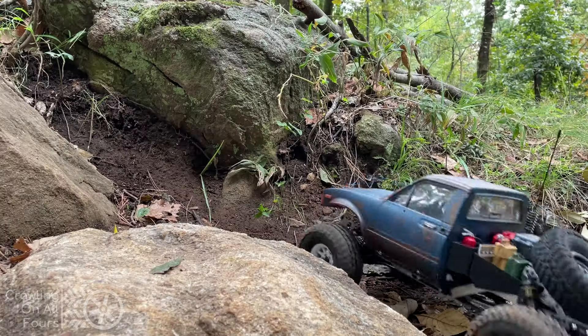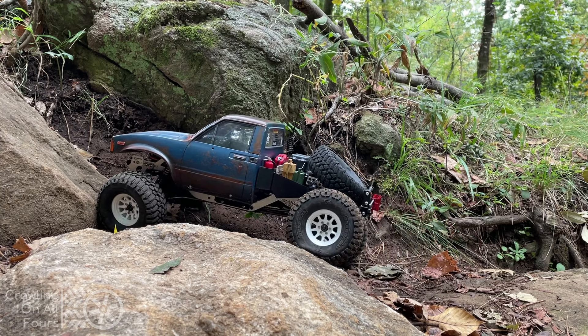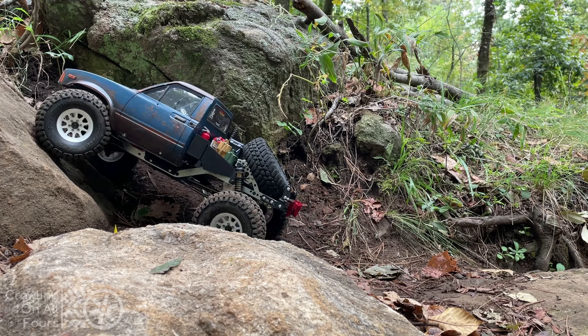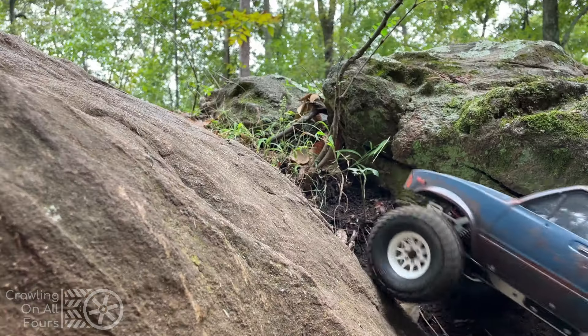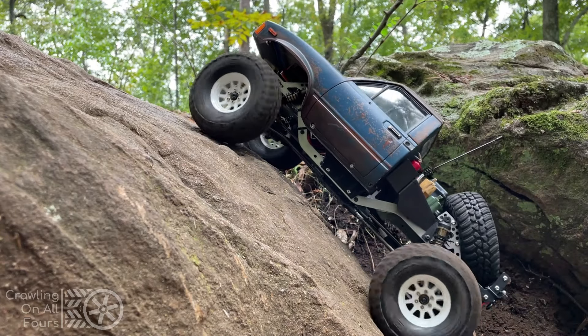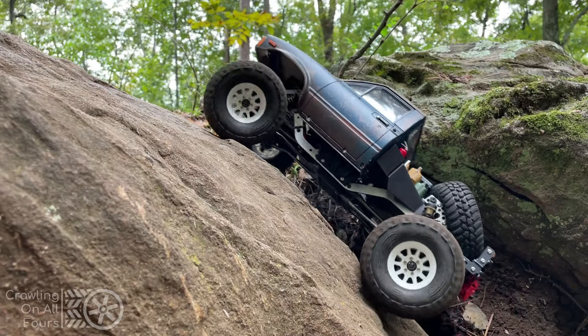This was the first time I took the truck out on the trail to see how it performed. I was pleased off the bat, but after a little while I was a little aggravated with the stop-and-go action that is typical with brushed motors and basic ESCs when they kind of stall as they approach an obstacle. The crawling itself isn't necessarily smooth or uniform unless the wheels are spinning at a decent rate, as you can see in this incline.